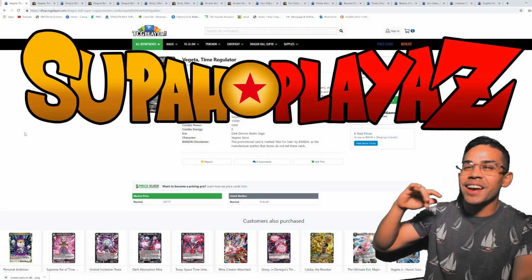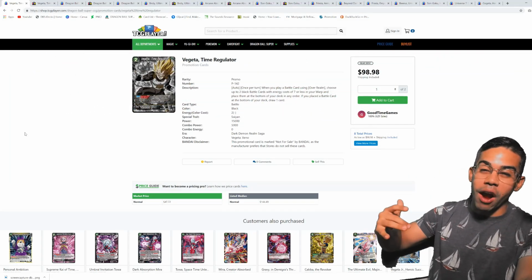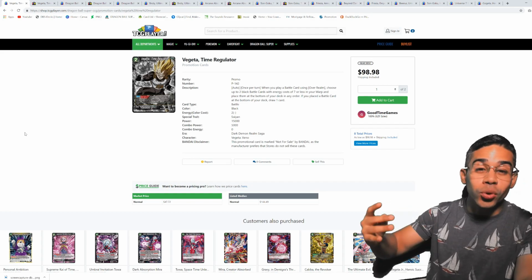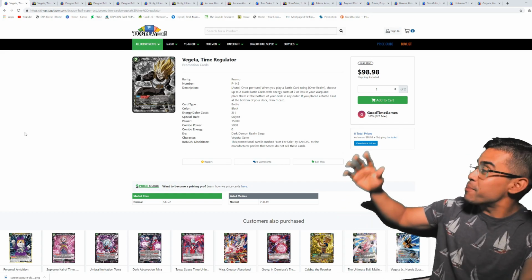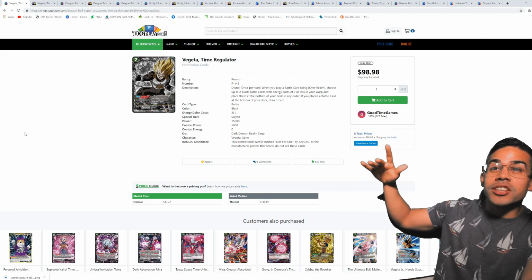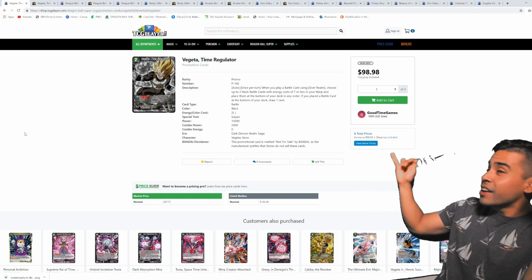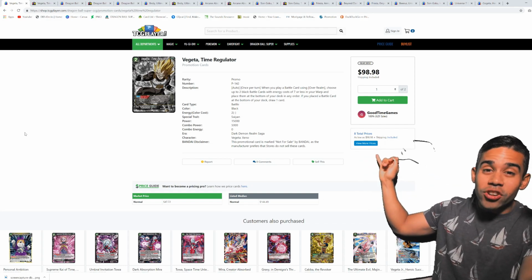Today we are going to be talking about one of the most overpriced cards in Dragon Ball, and one of the newest overpriced cards, and it happens to be this man right here, Vegeta the Time Regulator. Why is this card so darn expensive? Just look at that. You see that? That's $100 for one card.